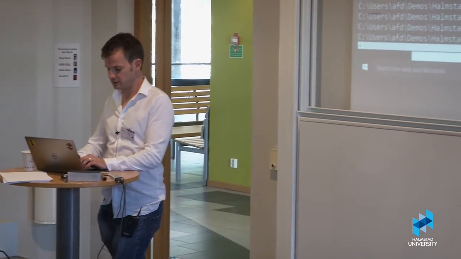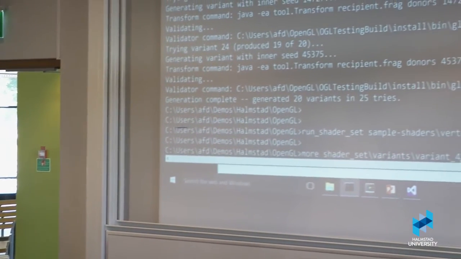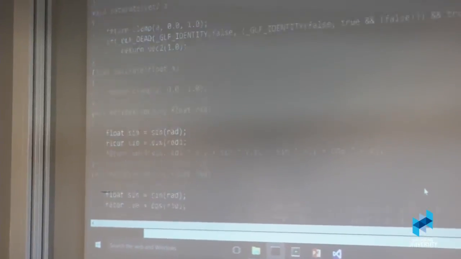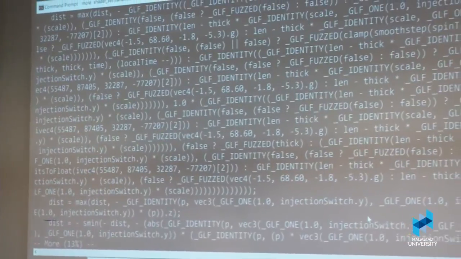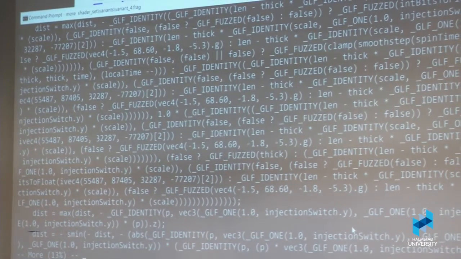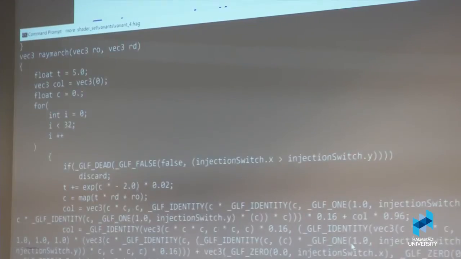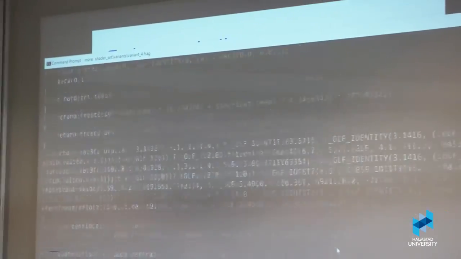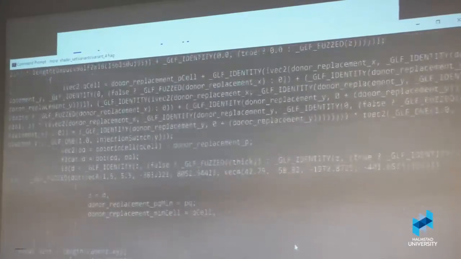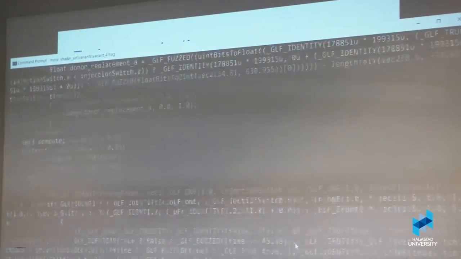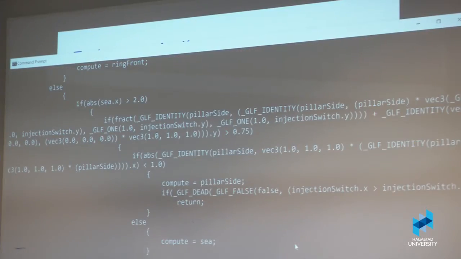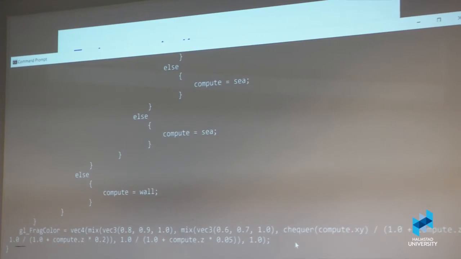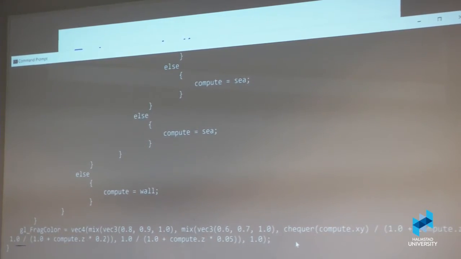Variant I could be incredibly bloated. Just to put that into perspective, maybe I will just show you one of the shader sets. I'll pick a random variant, variant 4.frag. If I scroll down, you should start to see this stuff here is like injected expression trees. It's absolutely horrendous, right? So really, really huge programs. And indeed, if you just said to a compiler developer, this massive program, trust me, is supposed to do the same thing as your original program, but it doesn't, there's a bug, the compiler developer is not going to take you very seriously. Just to show you, the original program was this. That's it, okay? So we made these really bloated programs.